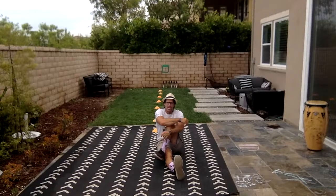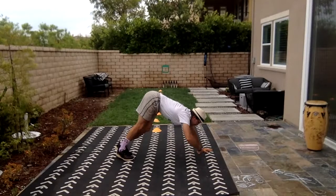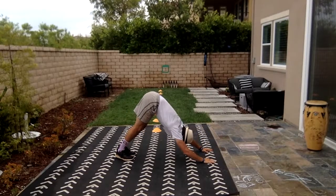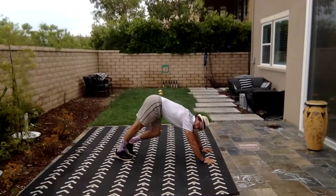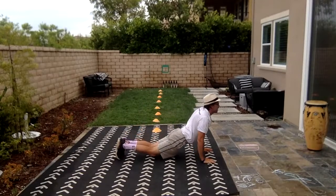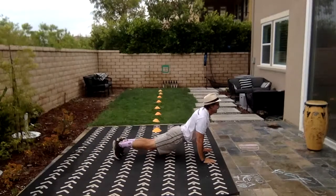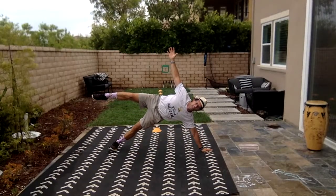Fantastic. Downward facing dog. That's it, Dinger. That's it, Soto. That's it, Judge Jr. Good job, Super Henry. Get those calves to the ground. Heels, heels, heels, and upward facing dog. Bark like a dog. Roof, roof, roof. Half moon. That's a half moon.